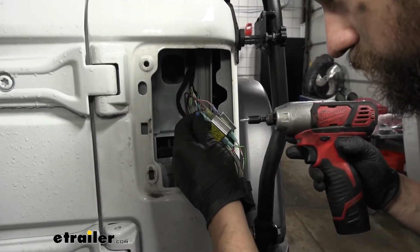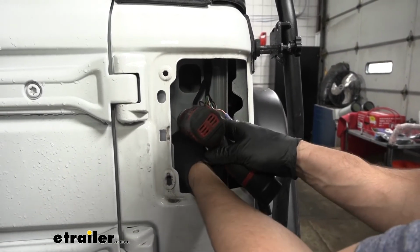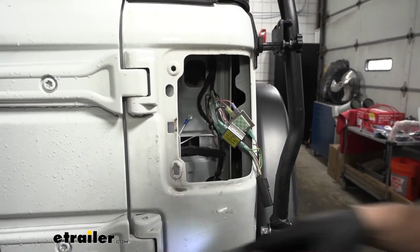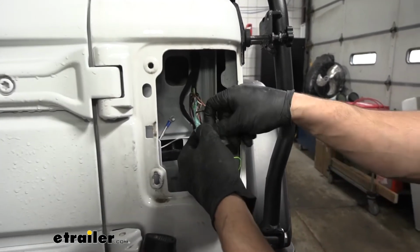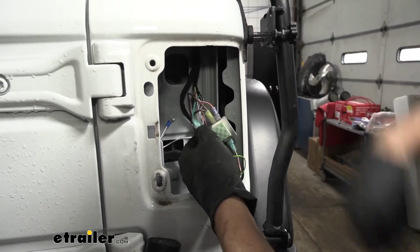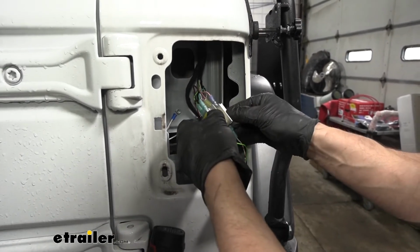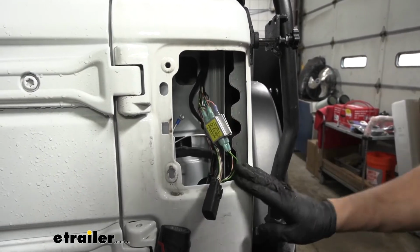We're also going to get a self-tapping screw, which we can use to ground it to the body inside here of the taillight pocket. Now what I'm going to do is go ahead and attach our diodes together so you don't have to worry about them flopping around. Just peel the sticky back off and stick them together like so. Now we can reinstall our tail light.